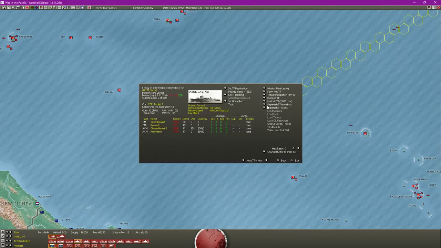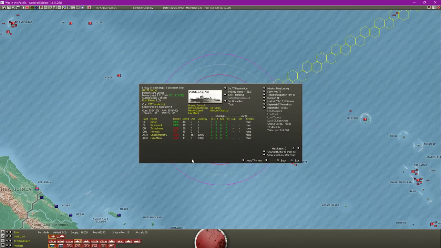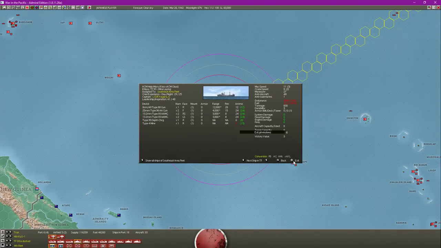Do we send an oiler with them? Or something carrying fuel? In fairness, we'll send Kotori Kashima. They carry a decent amount of fuel, and that's going to allow them to actually head out. Right, they're ready to go. Okie dokie.